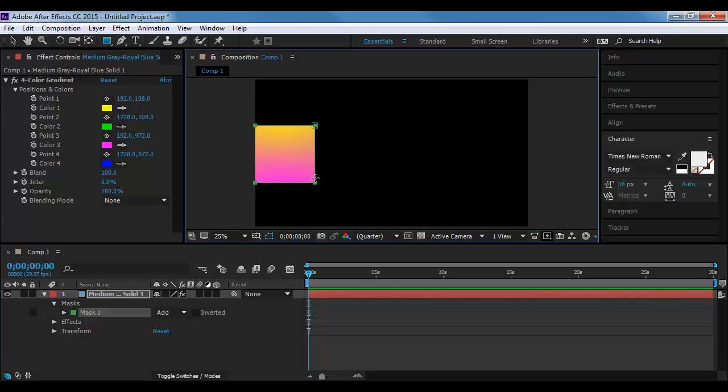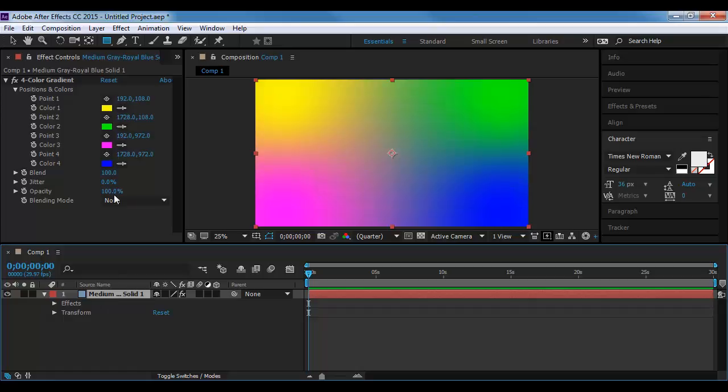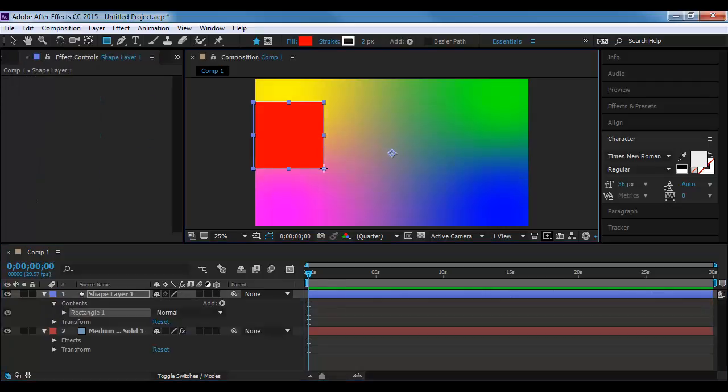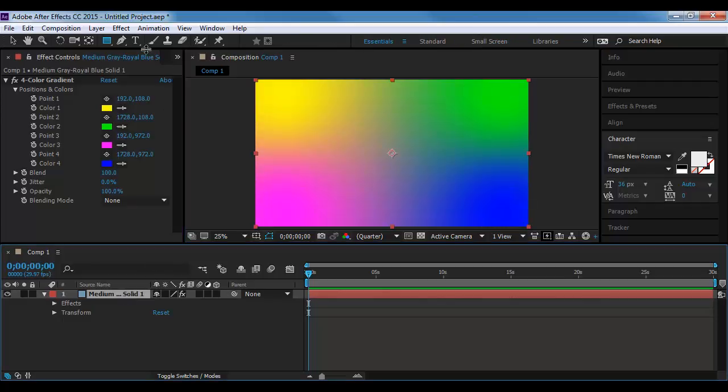How did you select the mask? Just right here. So the same way we would create a shape layer, we just go to that. Okay, now when you have a layer selected like a solid and you go to this tool, it creates masks. If I don't have that selected and I do this, it creates a shape. Okay, so it's kind of smart in how it figures that stuff out. And do you do pen tool on that same image? Pen tool is the same exact thing. Yep.